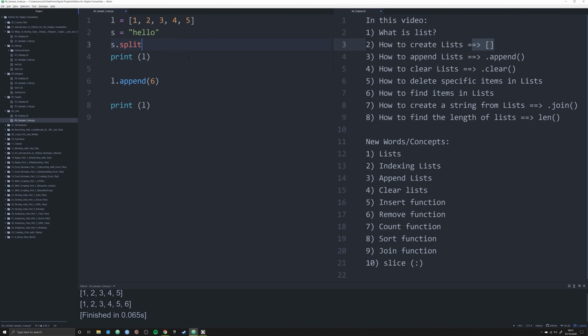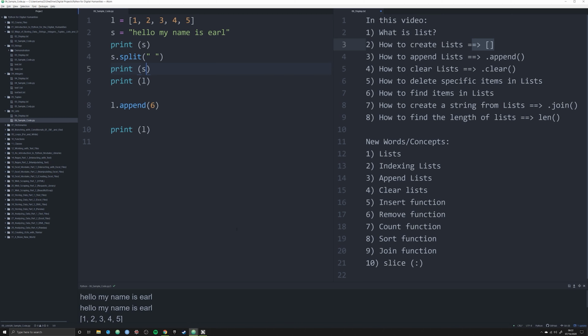I'm going to do s.split, and we're going to split it: my name is Earl. Great show. And we're going to split it with a blank space. So if I were to print s, and then print s after, we are not going to see anything change.